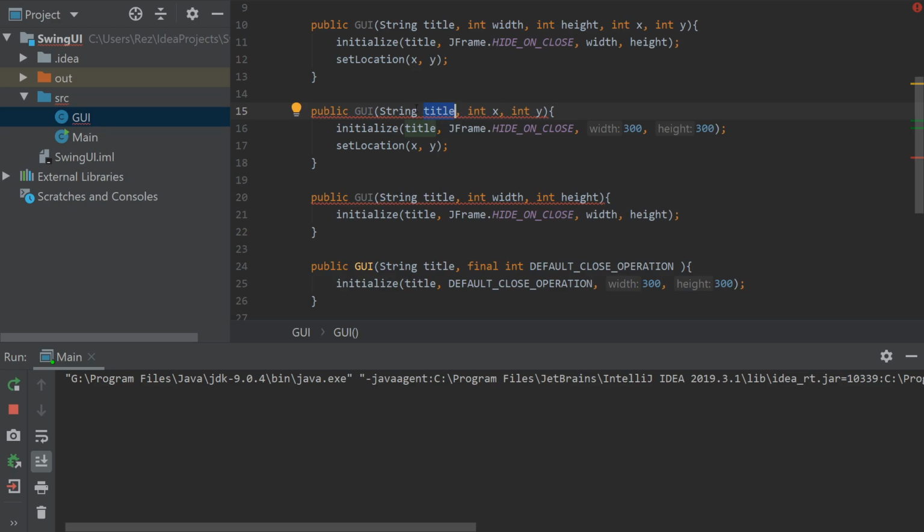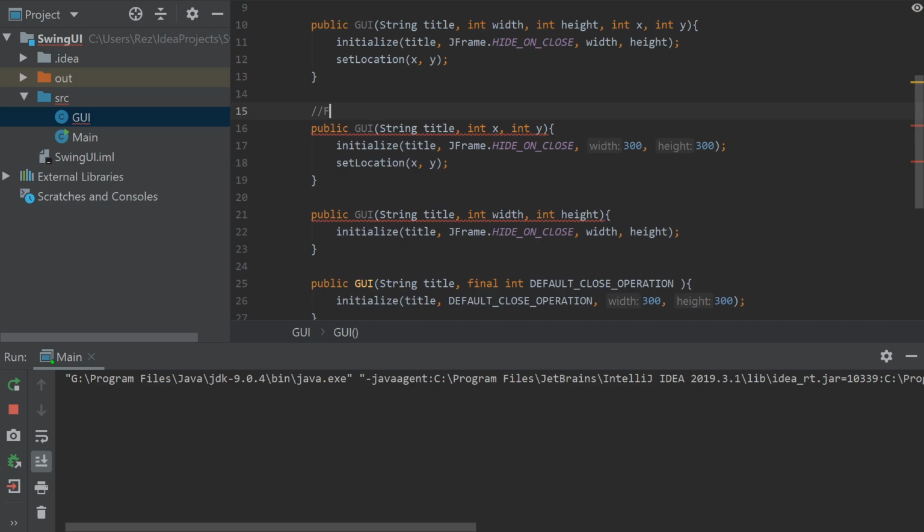So that's the big problem. It doesn't care about the names, and because of that, the function signature only includes the parameter types. So inside this function signature, it's actually this. The method signature, in this case, is going to be GUI, string, int.